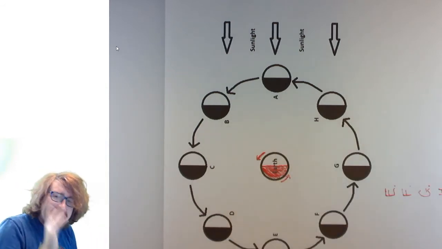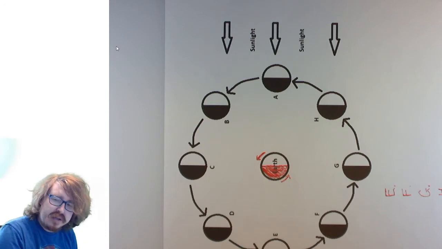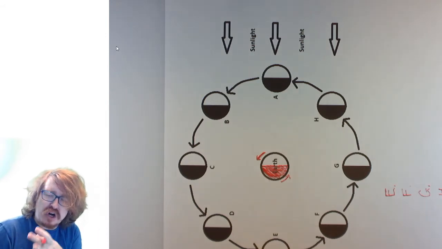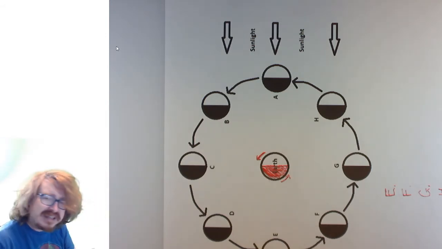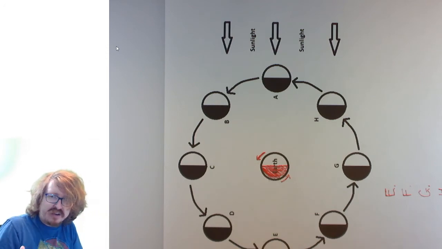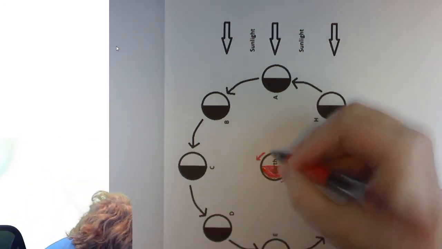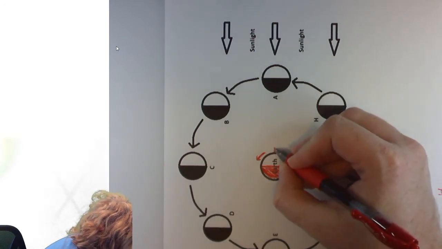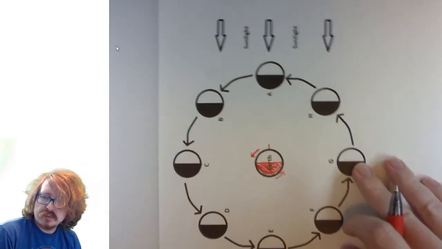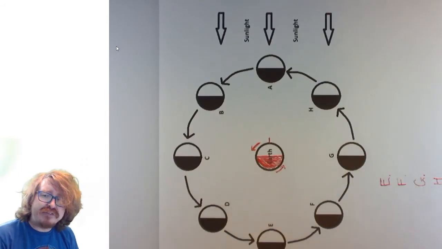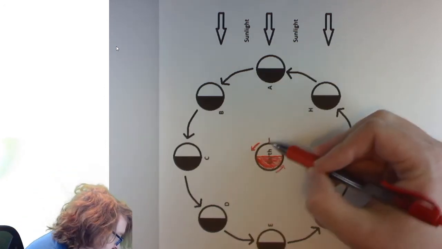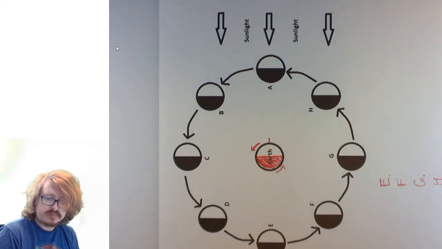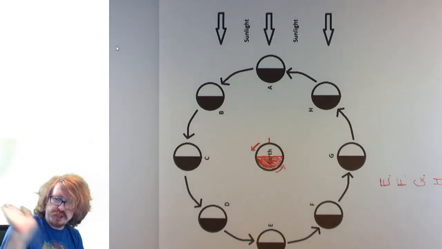So, that means where you stand on the Earth determines what time it is, okay? Where you stand on the Earth determines what time it is. And there's a few important times that we need to put into this figure, okay? And one of them is, what if you're standing right here, okay? If you're standing right there, where would you have to look in the sky to see the sun? Where would this person have to look to see the sun? Like, which direction would you point your head?